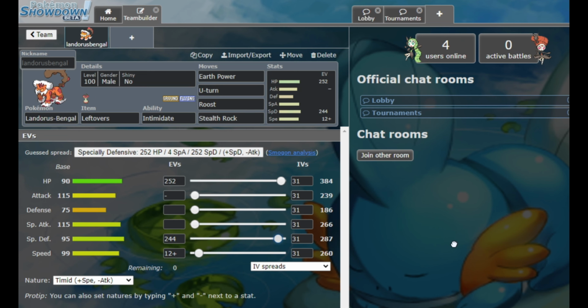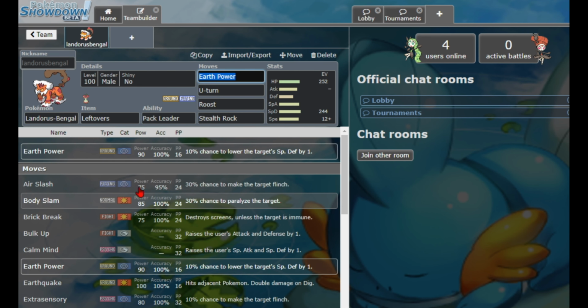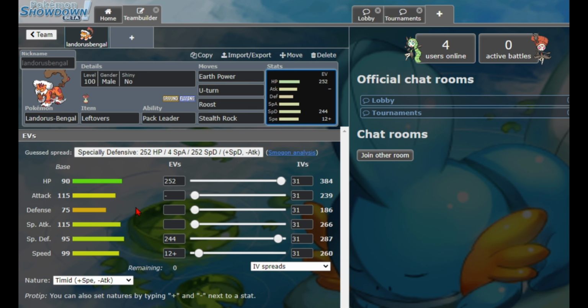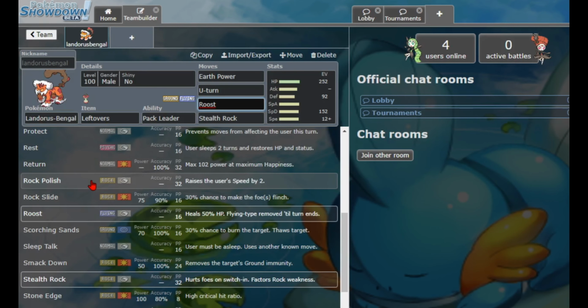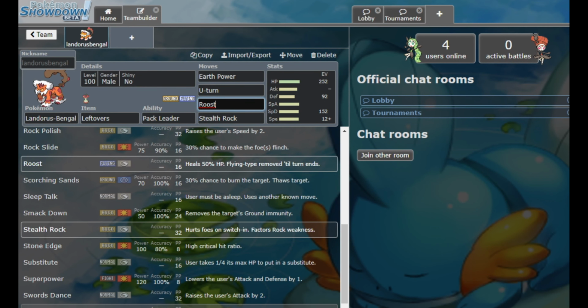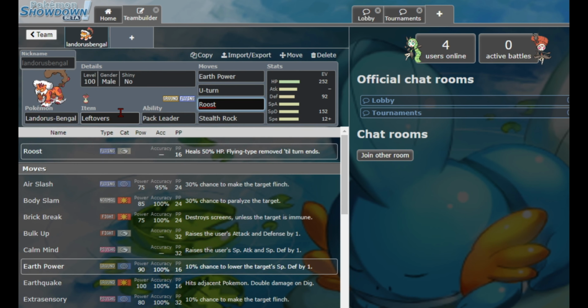You can also run it specially defensive. If you run specially defensive, you could consider removing Intimidate for Sheer Force Pack Leader. But yeah, it pretty much depends if you run a mixed defensive set like this, the EV spread doesn't mean anything, like this is just here for the sake of it. You can run something like this. Defensive set could also utilize Hidden Power Ice, Knock Off. It doesn't have Defog, but it can also utilize Yawn on defensive sets, which is pretty nice.